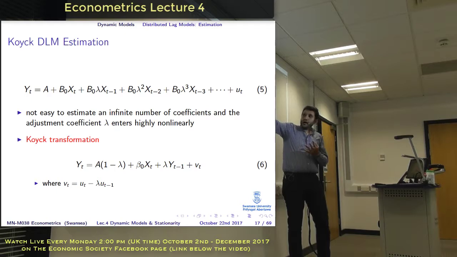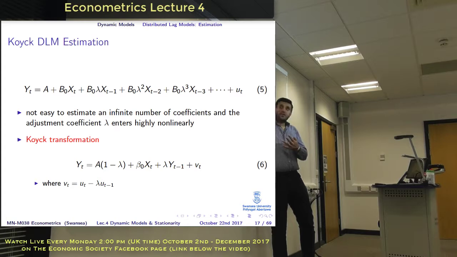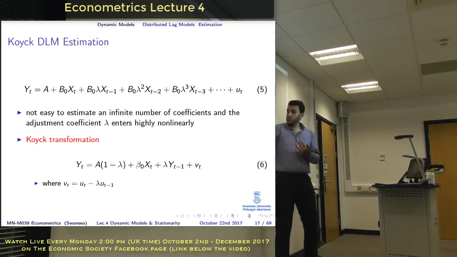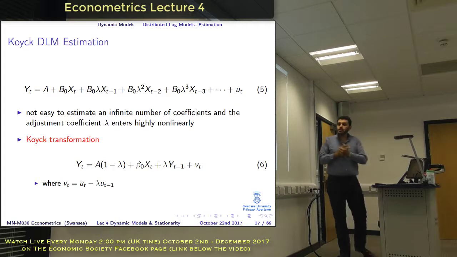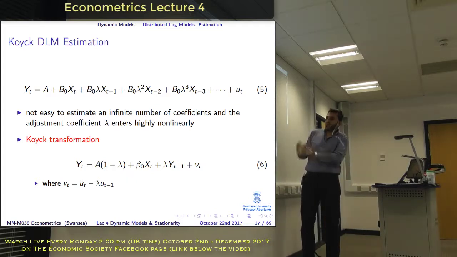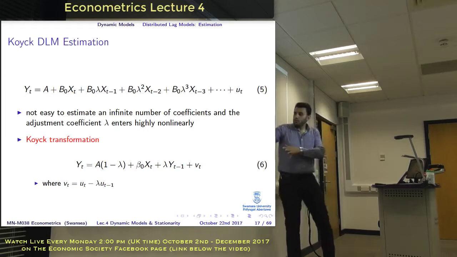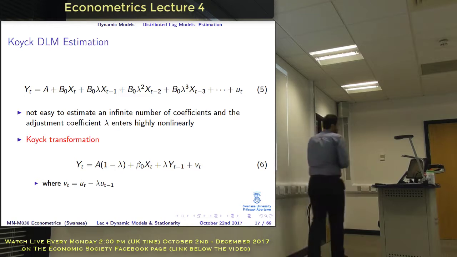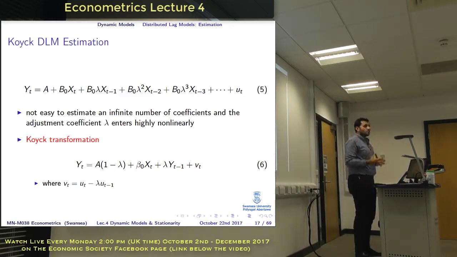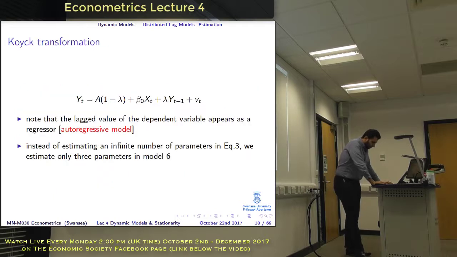So what happened here again? How did we come to this point? Again, from this equation, if you have another equation of yt minus 1 multiplied by lambda, and then you subtract these from each other, you come to this equation. This is a Koyck transformation. The Koyck transformation here leaves us with 3 parameters to estimate, and also this is a new form of error term, or composite error term, which equals ut minus lambda ut minus 1. So this is the main advantage of having this.